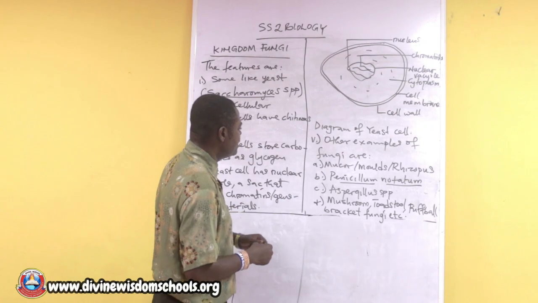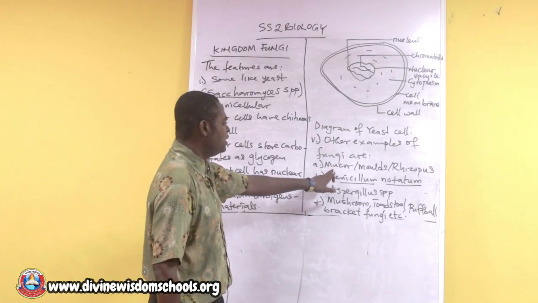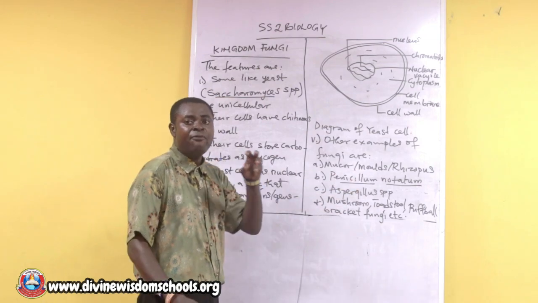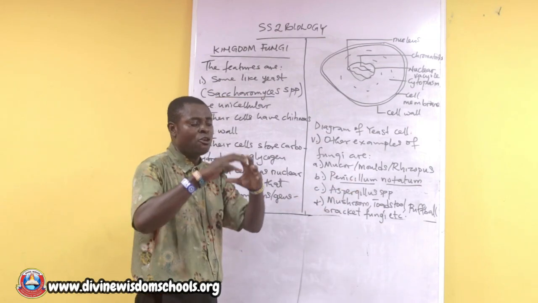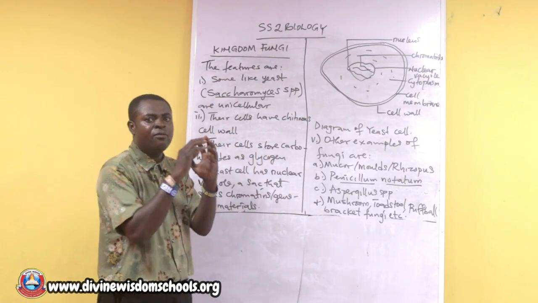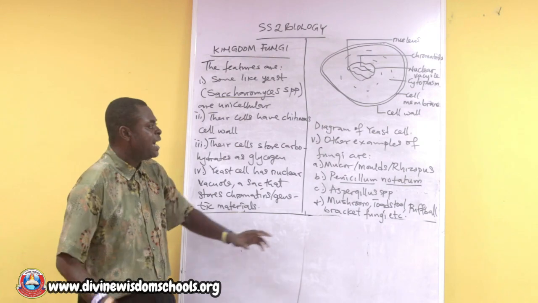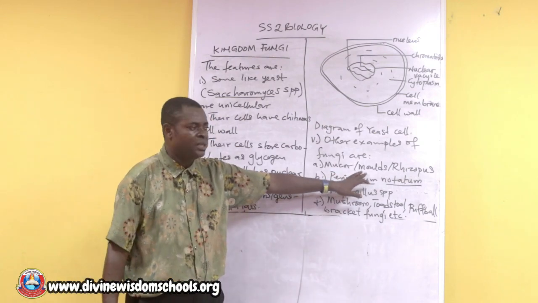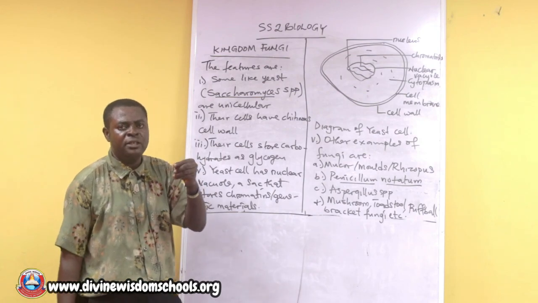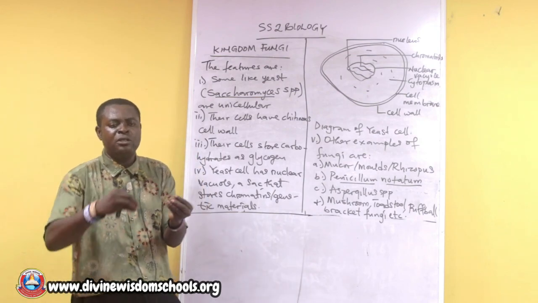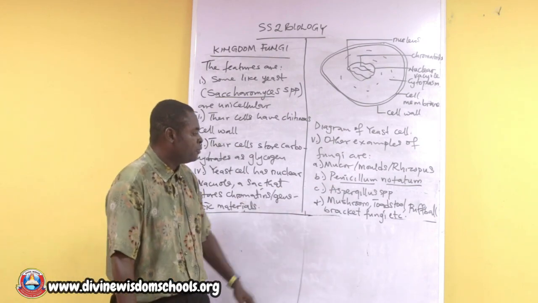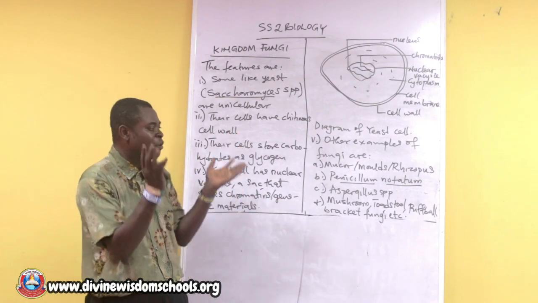Now, let me say something about this. Mucor, we also call it mold, or we call it bread mold. When you have a bread that is spoiled, you see some black particles on the body. Those black particles in the body of that spoiled bread or eba, they are rhizopus, and they are mold. Then if you have the cob of a corn that is thrown away, it begins to grow some pinkish particles. Those pinkish particles are Penicillium notatum. Then you have seen mushroom that looks like an umbrella.